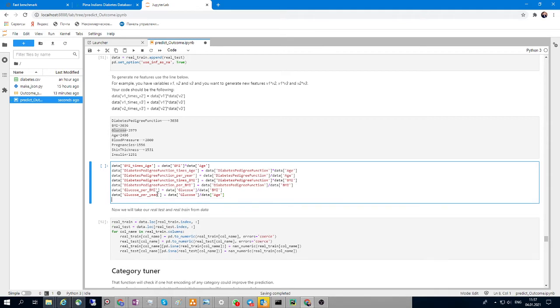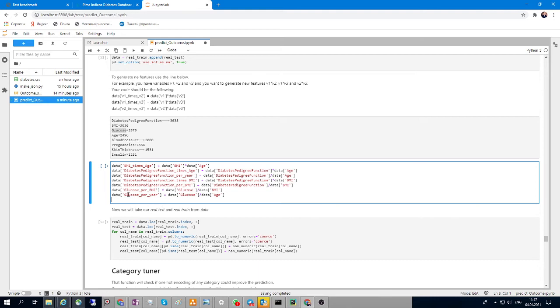Okay, and these pregnancies, I think it should also be divided by age, because a lot of pregnancies when you are, for example, young, it's strange, and if you are, for example, 40, it's maybe better for your health, or maybe not.